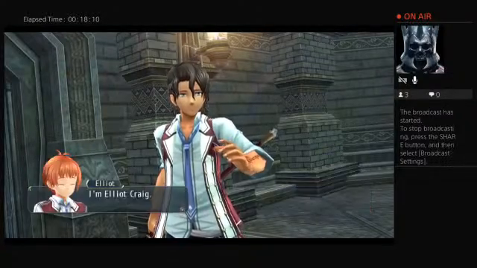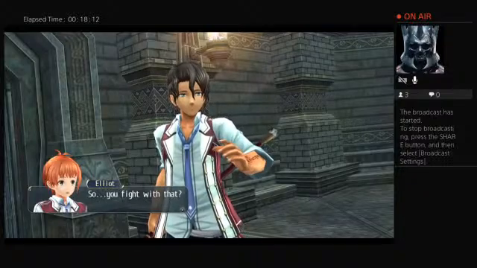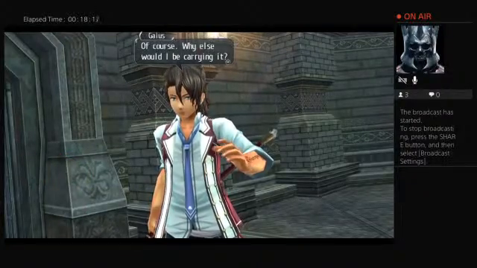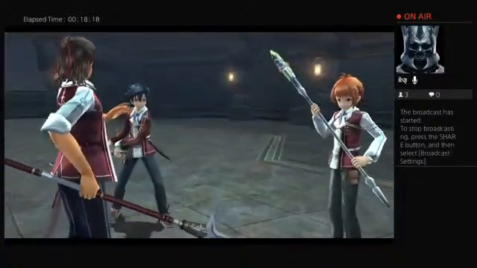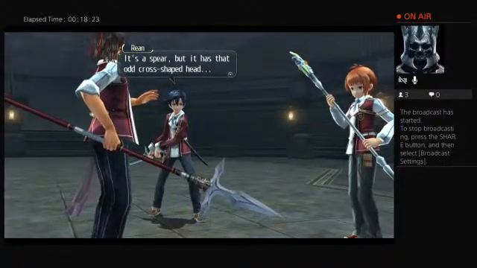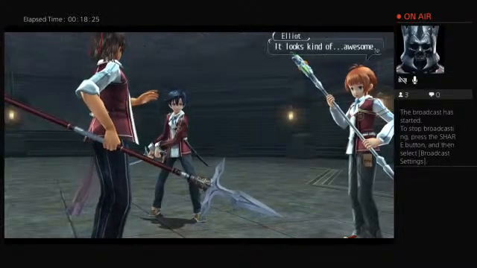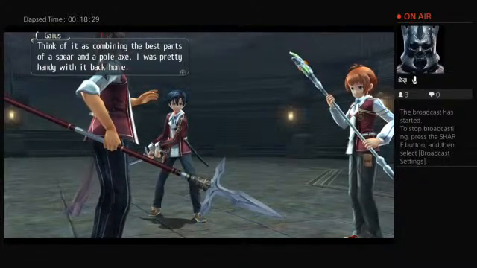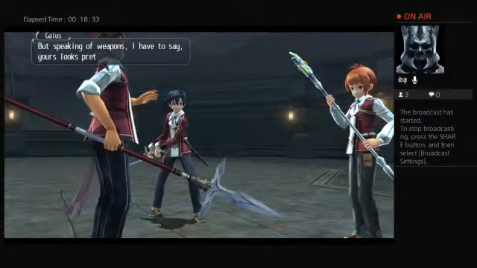I'm Elliot Craig. So, you fight with that? Of course. Why else would I be carrying it? It's a spear, but it has that odd cross-shaped head. It looks kind of awesome. Think of it as combining the best parts of a spear and a poleaxe. Sounds pretty handy. But speaking of weapons, I have to say, yours looks pretty unique.